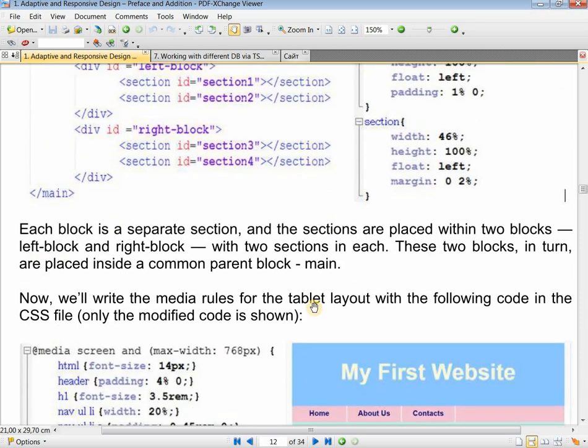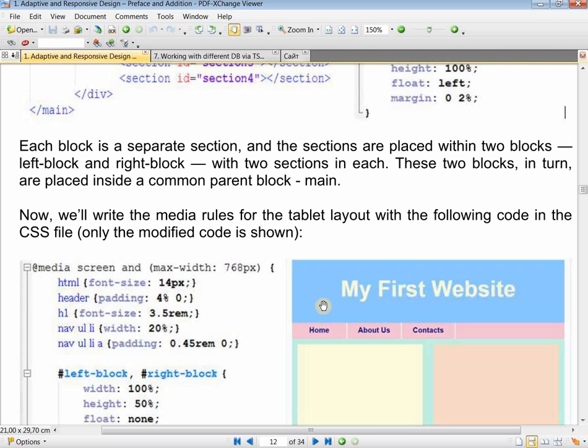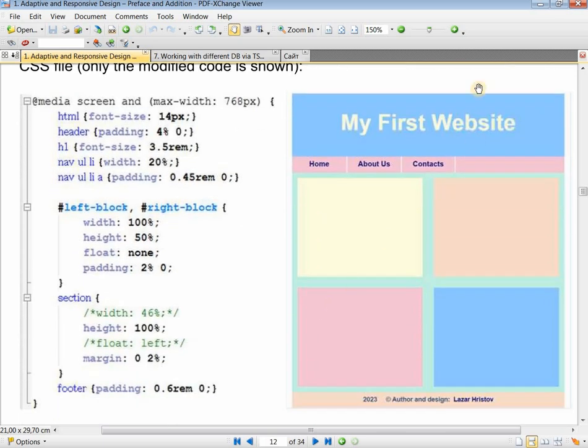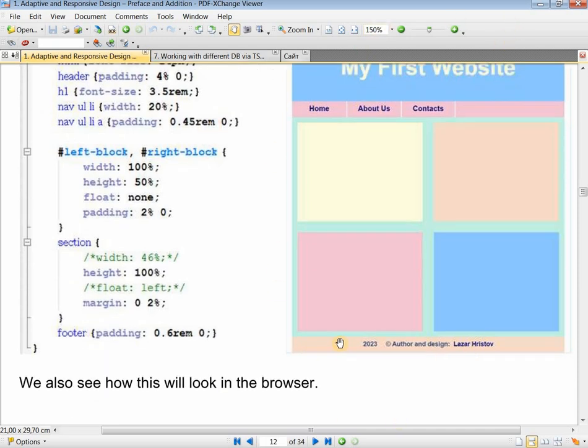And now we're going to write media rules for the tablet layout. To achieve this layout, here, you can see how we did it. Here's what it'll look like in the browser, and then we'll write media rules for the layout.